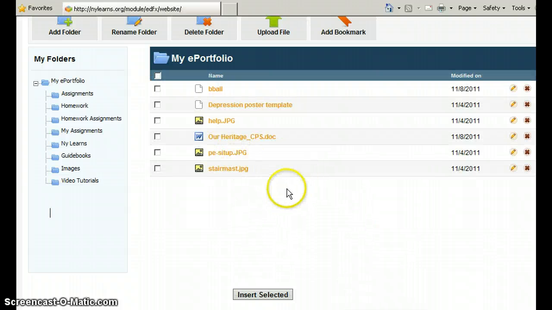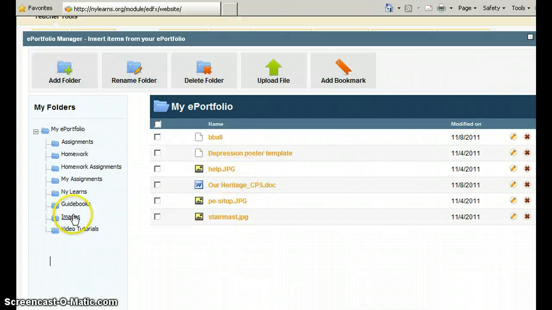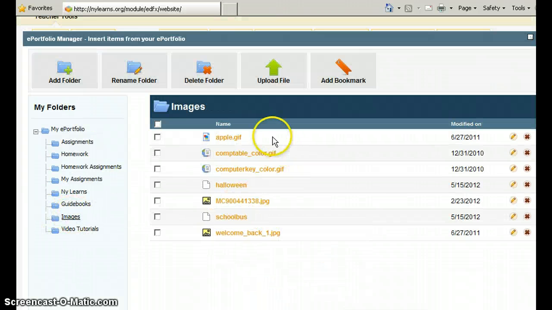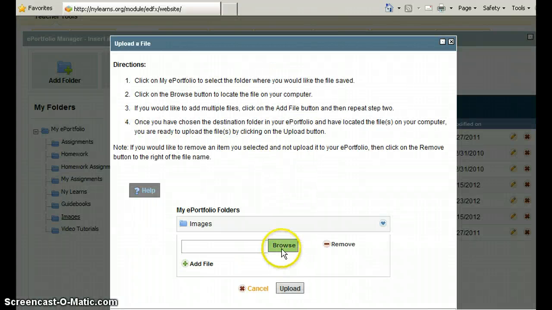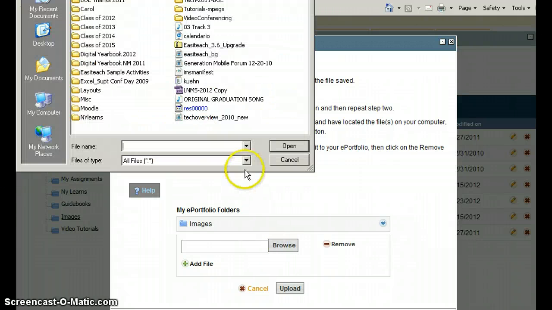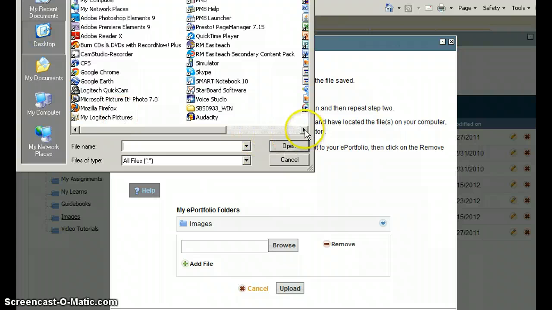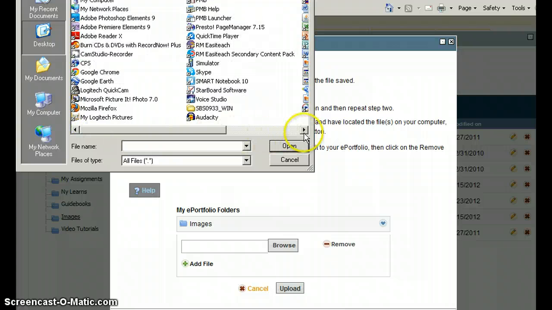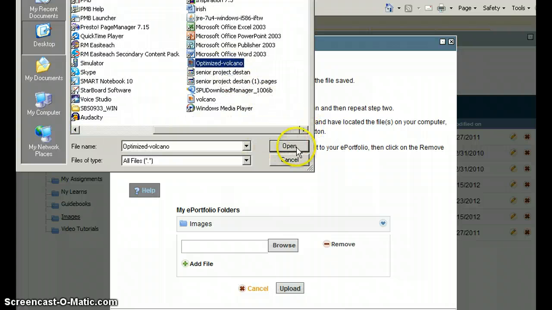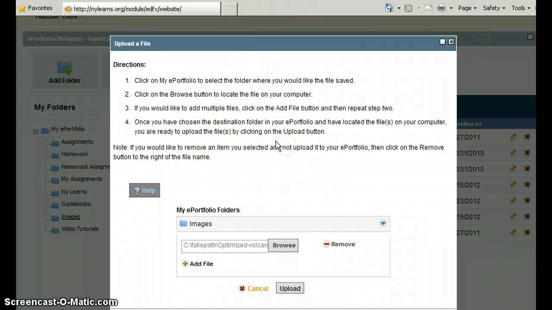And I need to upload this picture first, so I'm going to put it in my images folder, and I know I'm in my images folder up here, so then I'm going to click upload a file, and I'm going to browse for the newly optimized photo, and I'm going to locate where I saved it, and then we're going to click open.